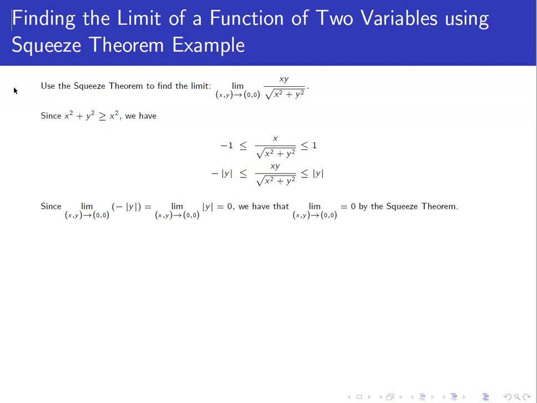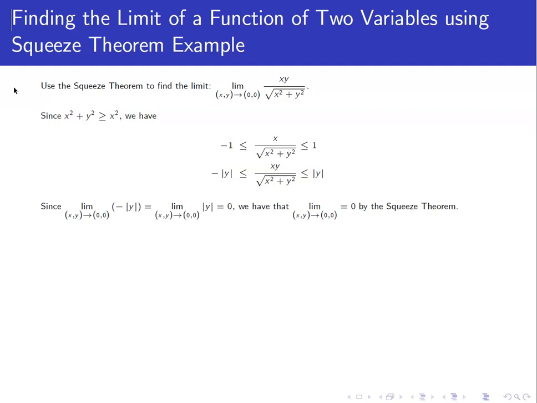So in order to be able to use the squeeze theorem, I need to be able to pinch the function that I'm trying to take the limit of in between two simpler functions that I know the limits of. Well, again, it's a lot simpler if I can combine like terms in the denominator or just get rid of a term in the denominator. So one thing I notice is that my x squared and my y squared are all positive.